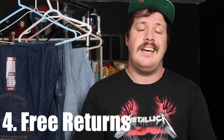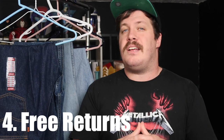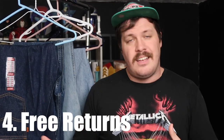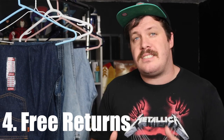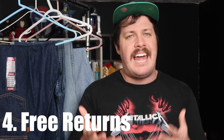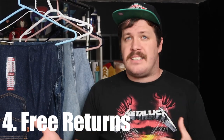Here's a tip I think is fairly important: narrow your search to sellers who offer free returns. With jeans especially, it's important that they fit right, and you don't want to get stuck with a pair that doesn't fit or have to pay to ship them back. A lot of sellers these days offer free returns, so look through those first — they give you added confidence and no risk if the fit is off.